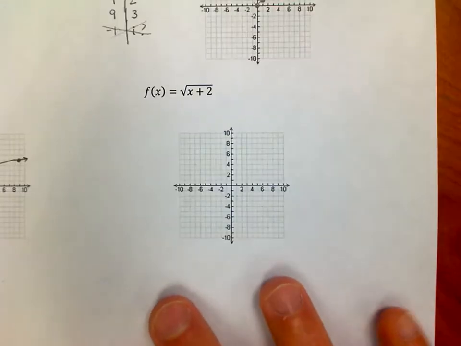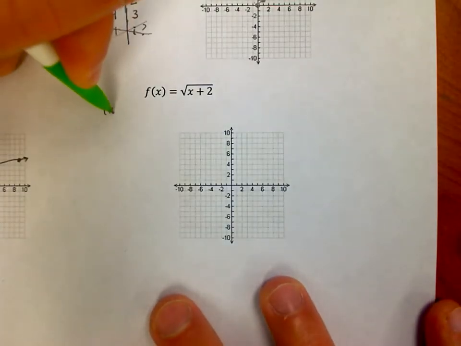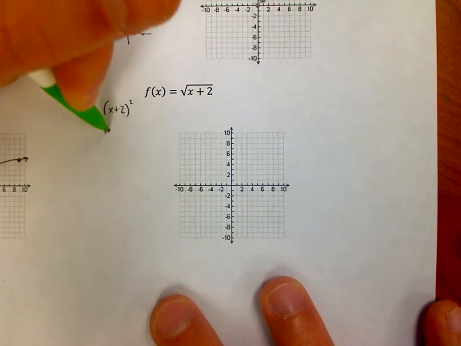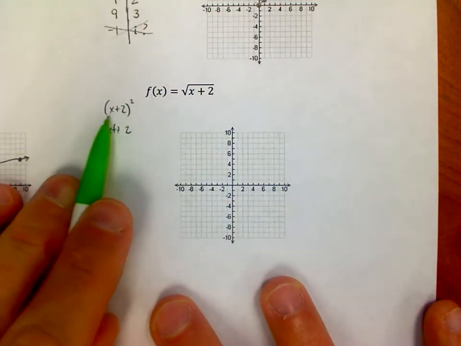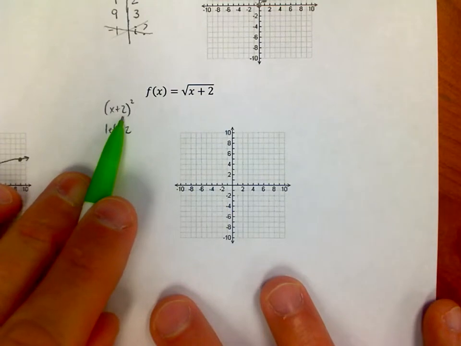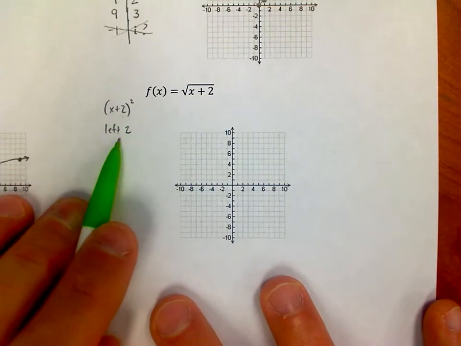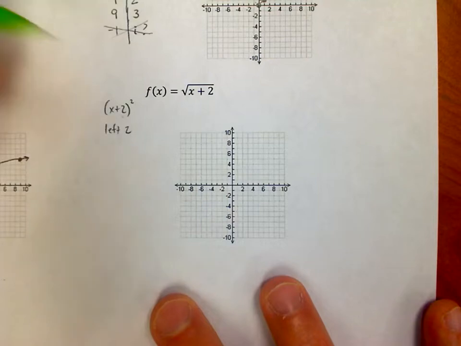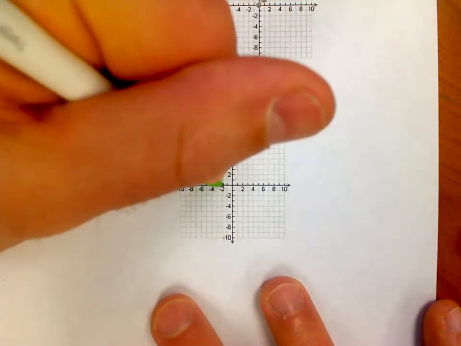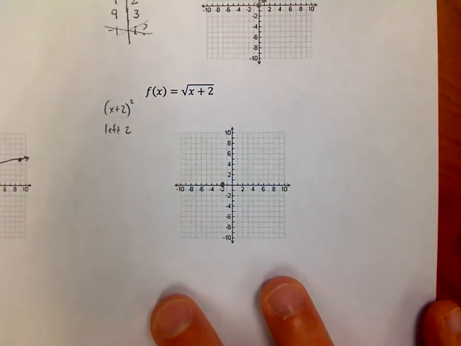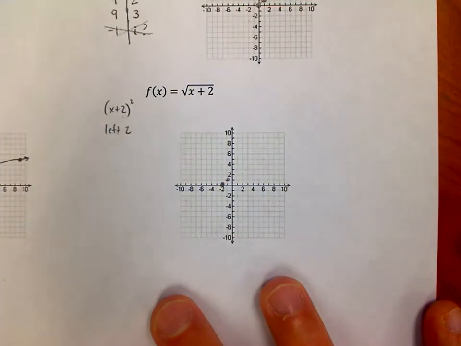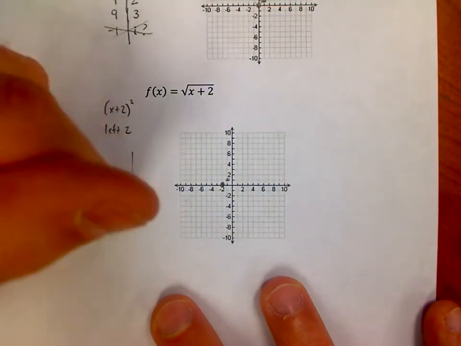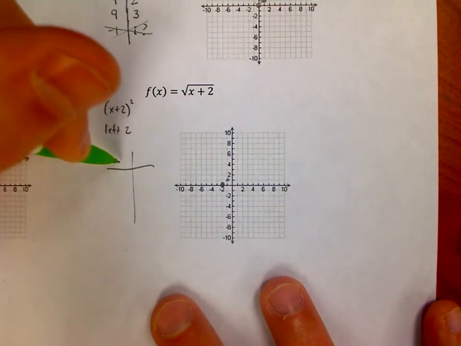Over here, if you remember correctly, whenever I did something like this with parabolas, we knew that was left 2. It's the opposite of what we're thinking, right? We always think left and right. You think plus 2 is right 2, but it's not. It's the opposite, left 2. And so this is going to do the same thing. All it does is it moves it left 2. So my first dot is right here. And then I would go over 1, up 1, over 4, up 2, over 9, up 3, and so on and so forth. But once again, you could always use a table and just graph this.